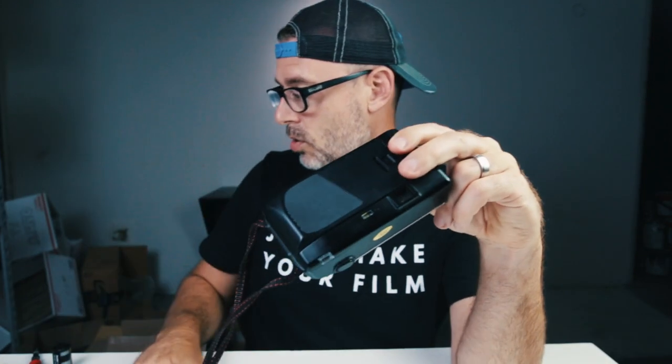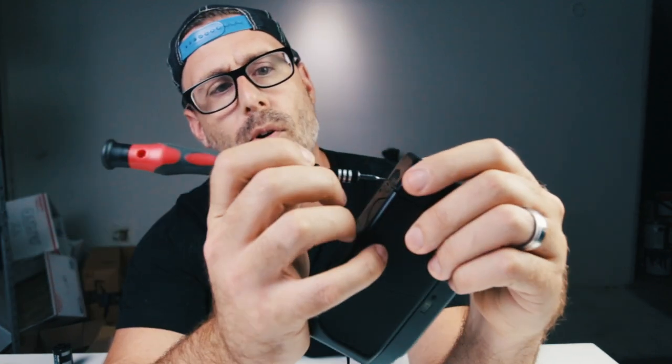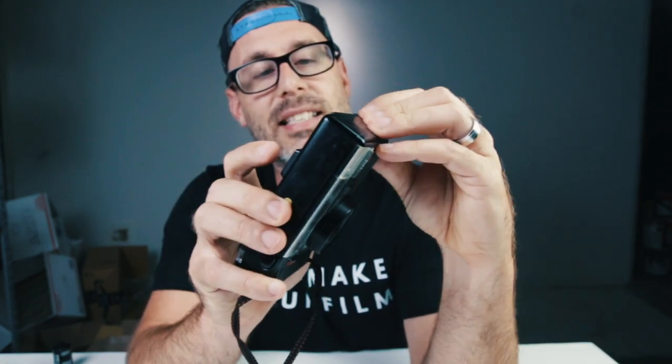The first thing to do to test it is to pop open the back and slide it like so. And then we're going to slide the batteries in. This is always the most exciting part of buying and selling cameras, especially when they're untested, to see if they're going to work. First thing, we're gonna slide it open. So far, so good, it opened up. This thing's very dusty. Here goes nothing. We're gonna press the button and see if it's gonna fire. Oh, I see a light on the inside. That's a good sign. It looks like the focus light.